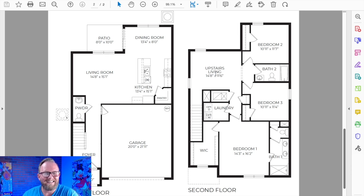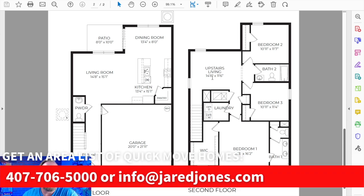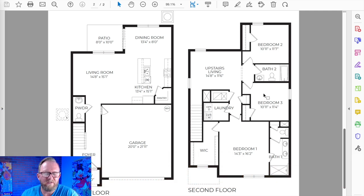This particular model's got the second upstairs family living room area, which is 15 feet almost by just inside of 12 feet, and then good sized bedrooms as well. They're all 10, 11 feet almost by 11, 12. So a little bit on the plus size for the actual bath. You've got a full bath serving bedrooms 2 and 3 upstairs. Again, half bath below. You've got the full master suite upstairs, featuring nice walk-in closet space. The laundry is right upstairs as well, so you're not taking laundry up and down between the floors.